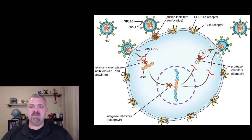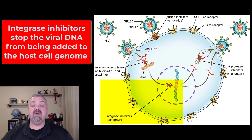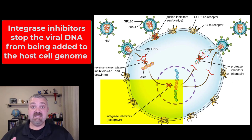Next, we have the reverse transcriptase inhibitors. Let's say someone's taking all these drugs — a handful of viruses will still get into the cell. If you can block most of them from using reverse transcriptase, the enzyme that turns their RNA into DNA, then they can't move forward. So now we have fusion inhibitors and reverse transcriptase inhibitors. Next, we have the integrase inhibitors. The handful that have made it in and turned their RNA into DNA — integrase is the enzyme that would force this viral DNA into our cells. Integrase inhibitors would stop that process, so hopefully only a handful of organisms have made it this far.